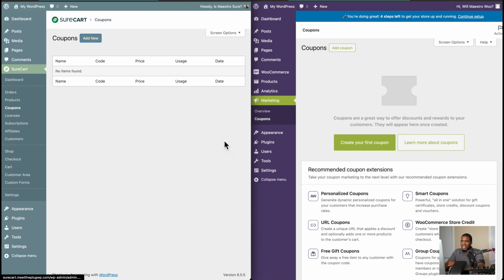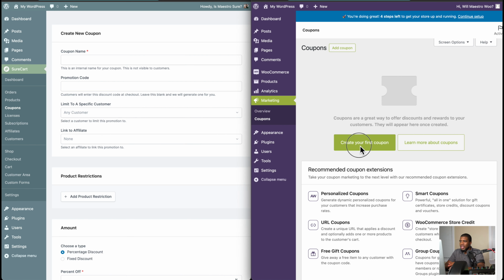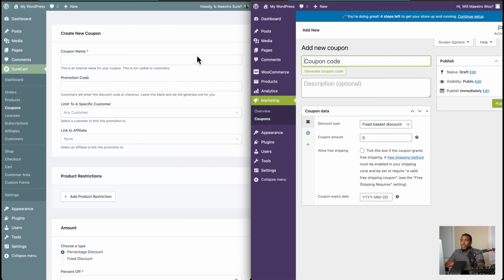For coupons, I'm going to click here to make a new coupon. Well, actually, I'll click here to make a new coupon, but I could have clicked there too. One thing I did notice is the first two fields are inverse. Here we have coupon name. This is the internal name, so this is for you as the user, not for your customers. And then on the other side, in WooCommerce, we have the coupon code, and underneath that you would put the description or the name of your coupon.